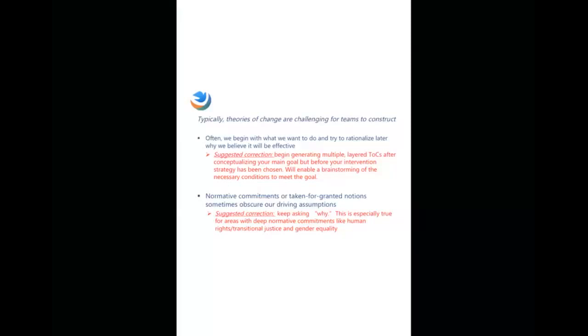we see these challenges around human rights commitments, projects that are seeking to advance transitional justice. And here, I think taking a little bit of time and looking at the difference between reconciliation and transitional justice, for example, is instructive. If you're coming from a human rights framework, a theory of change driving a human rights approach to transitional justice might see you saying that if victims exercise their rights to accessing justice, peace will be more sustainable.